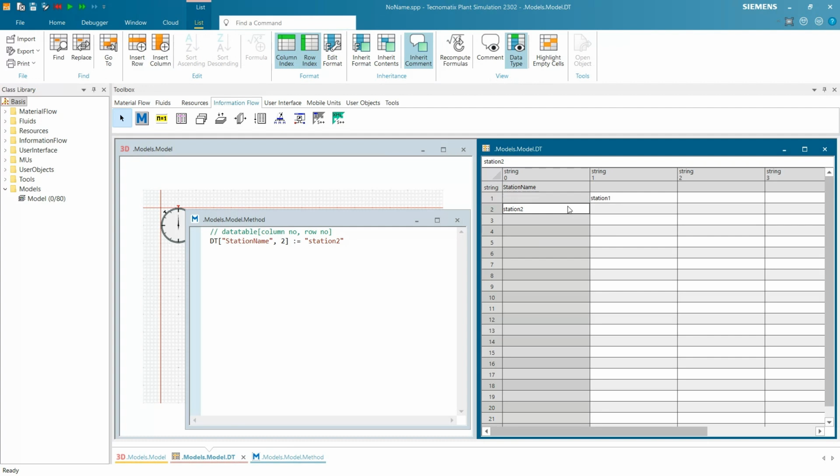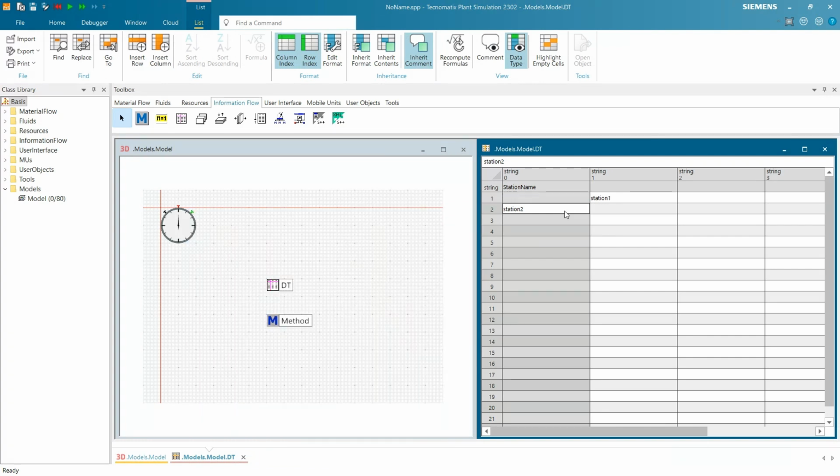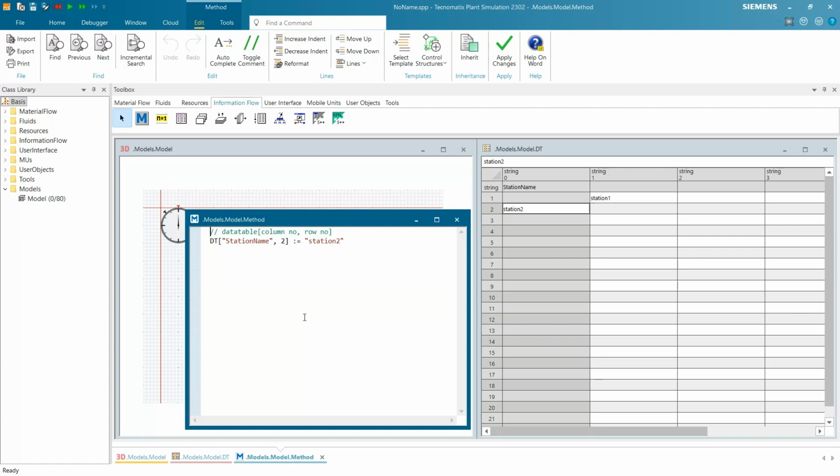Now, what if we want to add data in a whole row? For that we can use the appendRow attribute. Let's do it in the method. Open the method once again and comment out the previous code by selecting it and clicking on Toggle Comment from the Ribbon tab. Now use the appendRow attribute of the DataTable. Click Apply, and press F5 to run the method. Now check the table and a new row is added in the table with all buffer information. This is how we can add any data in a DataTable.